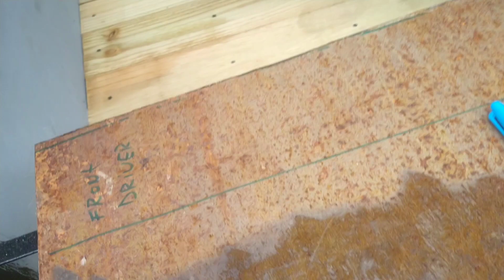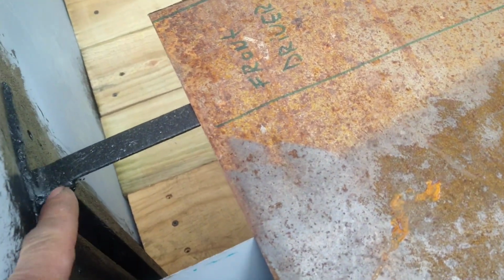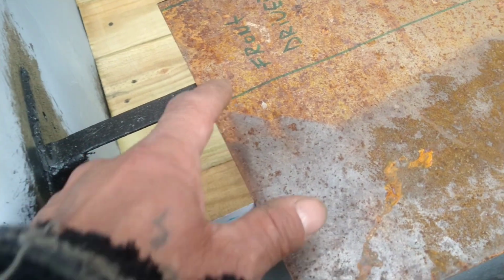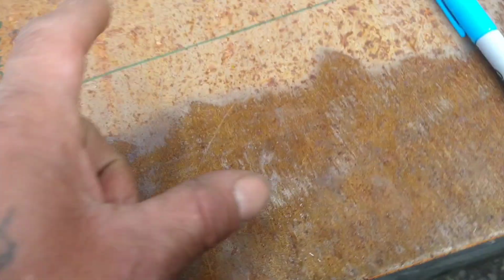However, I have some metal over here. It's got quick patina. It's been laying around, so water has got to it, surface rust, nothing that I cannot grind down with the angle grinder real quick, clean it up. What I did, I laid it here from corner to corner. I overlapped it and I marked it from the back of each side so I could cut and we could start metal shaping.